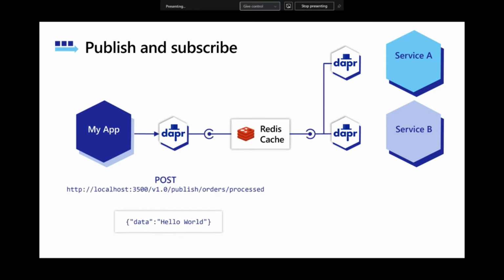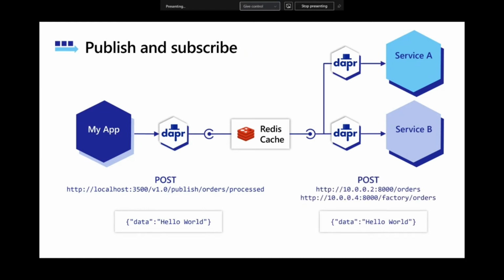So in the same way we already learned, I can interact with the Dapr sidecar and push my payload with a POST, specifying the name of the publish and subscribe component and then the name of the topic.